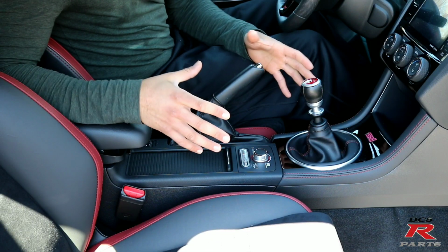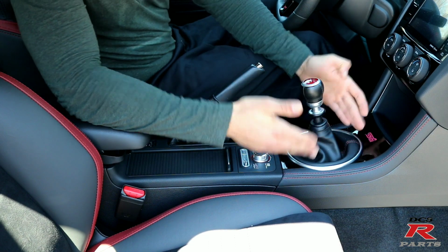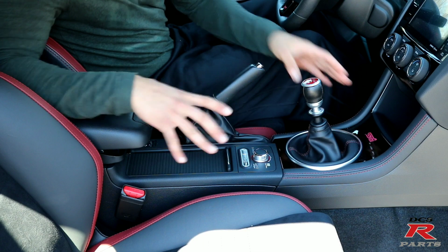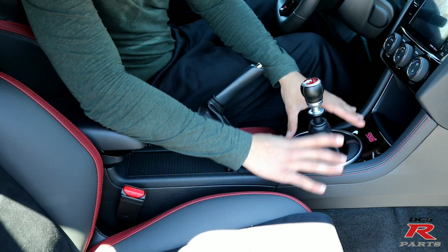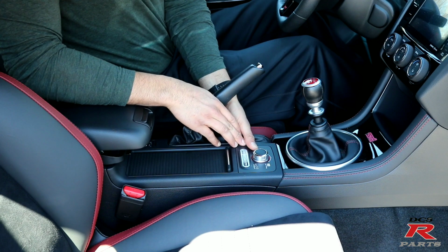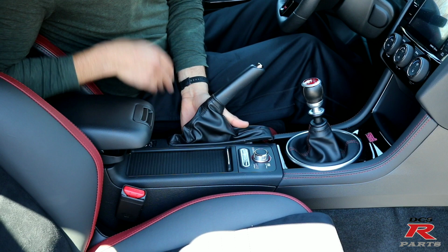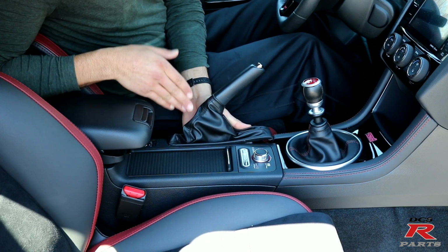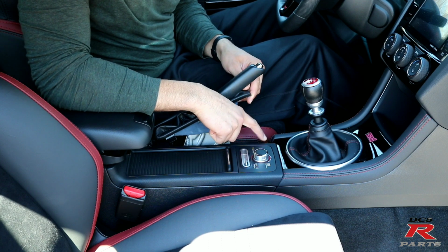Alright guys, so we are in the interior of the car, and we're going to be working in the center console. In order to get to the shifter, we have to remove certain pieces that are going to allow us to get access to the shifter itself. Gently put your hand in here between the driver's seat and the console and pull up. Next, you're going to find a Phillips screw right here.